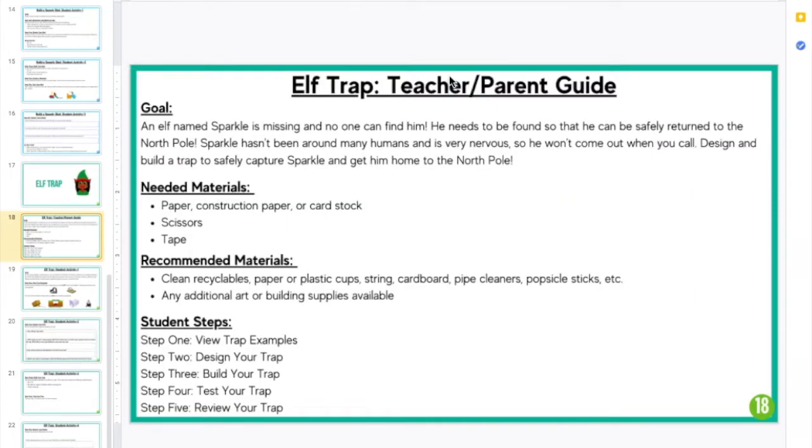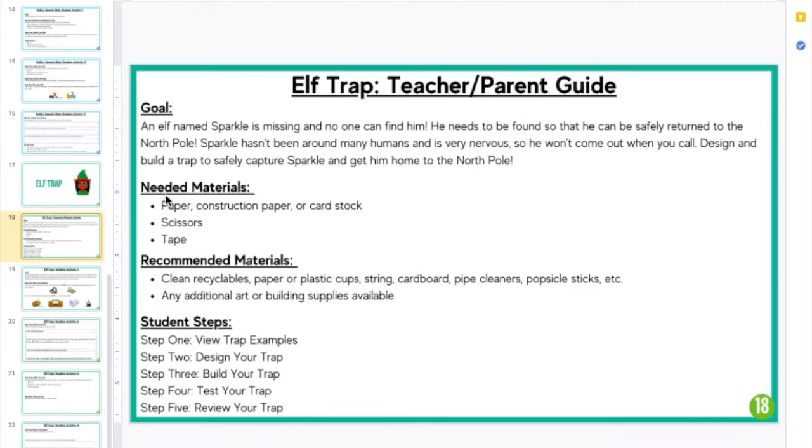So here's the teacher parent guide, just a breakdown of what's happening. The goal: Sparkle is missing and no one can find him, and he needs to be found and returned safely. So they're going to make a trap for him.